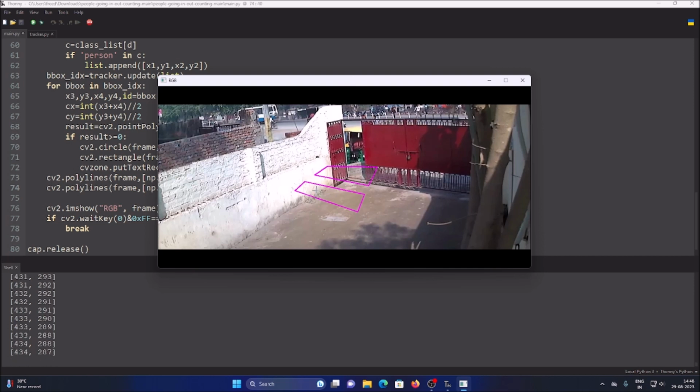Let's just start our code. So we have both areas ready. So now somehow we want to save the person when the person is basically inside our area 2. This is what our area 2. If the person wants to go outside, first he has to go through our area 2. Simple. So somehow we want to save the person coordinates, means person position, when the person is inside our area 2. This is area 2, this is area 1.